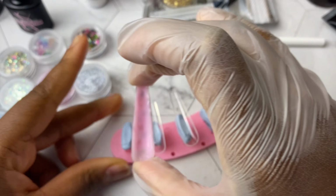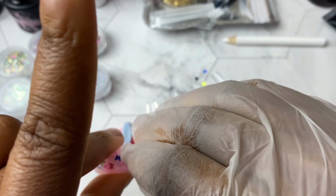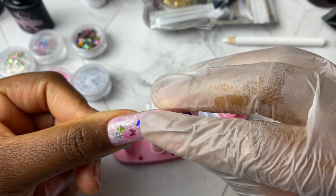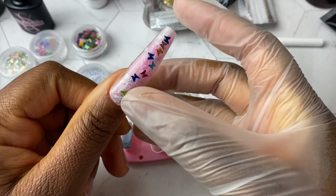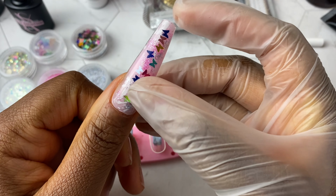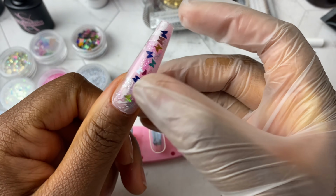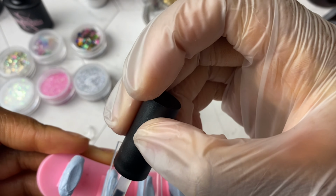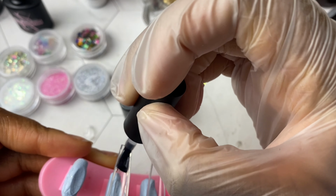Once I am done patting and I am satisfied that I've successfully spread out my polygel, now it's time to apply it to my nail. And you are just going to ever so slightly, very gently apply it to your nail, a little bit of pressure to get it on down. If you have any seepage to the sides, take your polygel brush with some isopropyl alcohol and just remove that layer. So now we're going to move on to the remainder of the fingers.